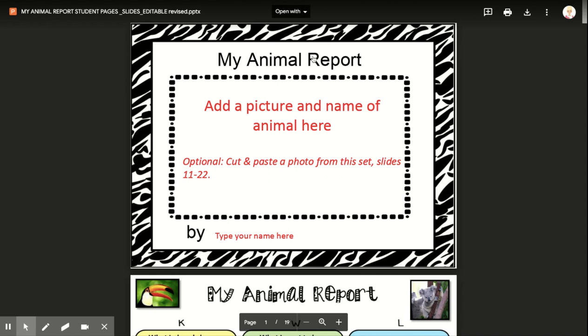The next few slides, let's see, slide 3, 4, and 5, the only thing that's different is the outside border. So this is kind of just like your preference, how you'd like your presentation to look, depending on if you'd like this black border around, if you'd like an orange one, or if you'd like a purple one. You can totally decide here, whichever you like. It's just individual preference. Okay, so pick one. You don't have to do all three.